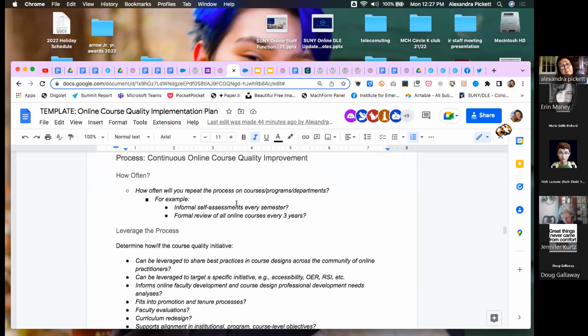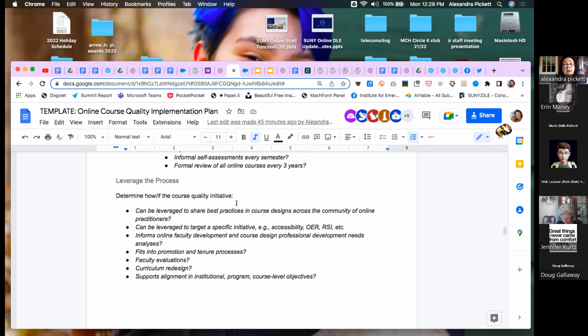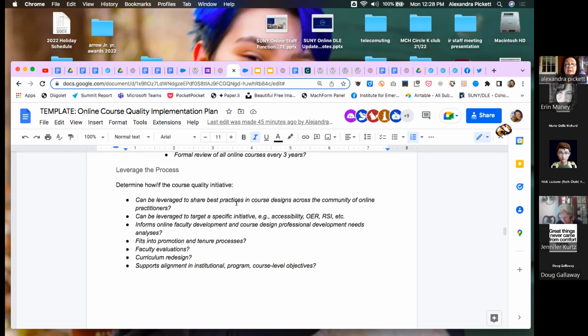You then want to think about in your plan, how often are you going to repeat the process? And, do you have a series of initiatives that you want to implement targeting different focuses? Or is this your plan for general quality and you're going to repeat this process with all your online courses, let's say every 3 years, right? So you want to document how that's going to work. What are you going to do in order to sustain continuous improvement and updating of review and refreshes of your courses?